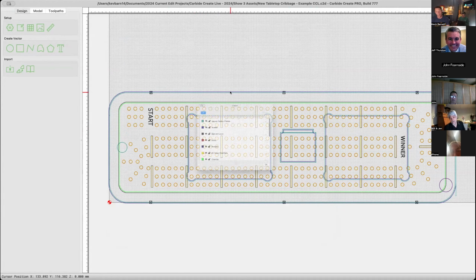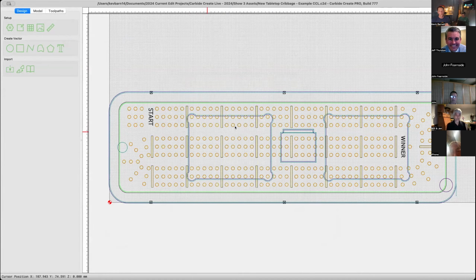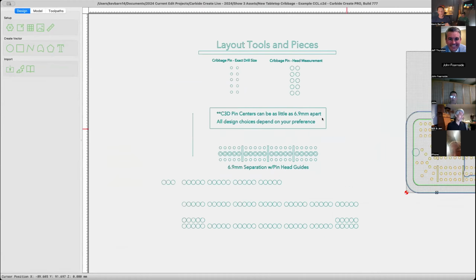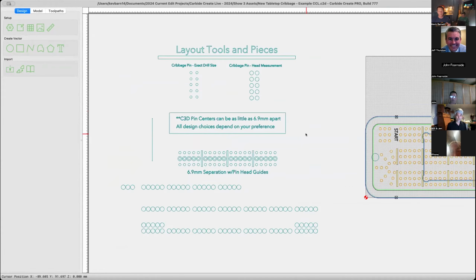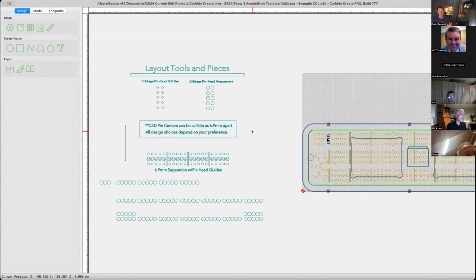So I also make one layer, a tools layer or guides layer, where I have notes, I have elements I've used, I have previous elements that I've created off to the side that are never intended to be cut. I'm not going to cut them with a toolpath. I'm not going to cut them with a machine by layer toolpath. I'm just going to have some extra stuff along the way. I like to make checkpoints for myself so that should I mess something up in the middle of my design, I don't have to go back to square one to recreate the item that I'm working on, or the element of the item that I'm working on.